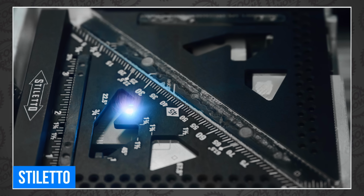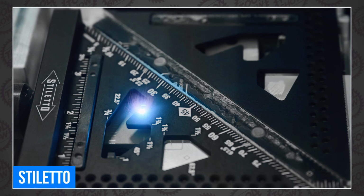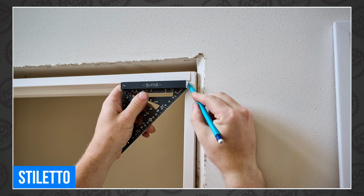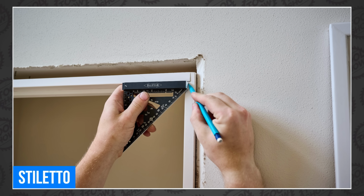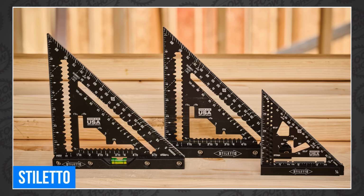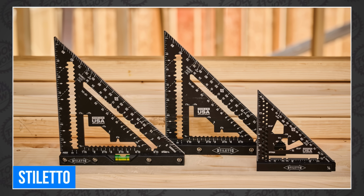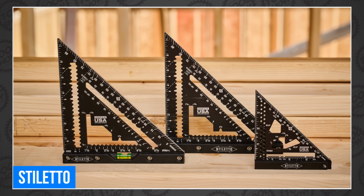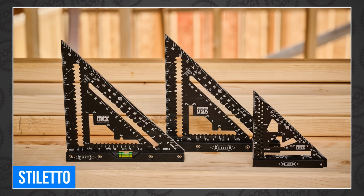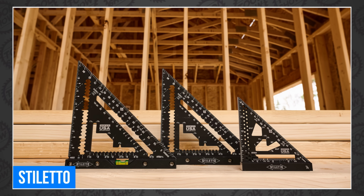And of course, they're both fully machined and engineered with the most durable coating, featuring an anti-glare hard coat anodized finish. The little trim square has scribe holes for laying out common angles, ripping boards, and setting saw blade height. The 1/4 inch and 3/16 inch reveal gauges aid in trim layout on door and window casings, while the bottom heel ruler provides easily identifiable height measurements for setting saw blades and drill bits. It's pretty durable too. All 3 launch in October. And you thought batteries were expensive.